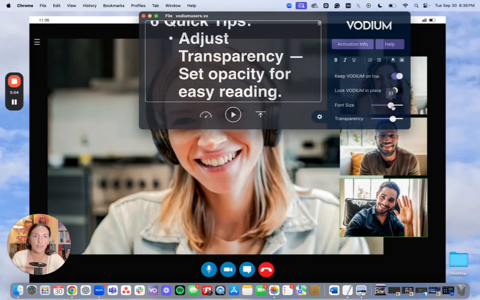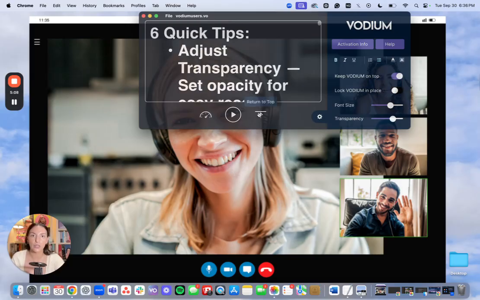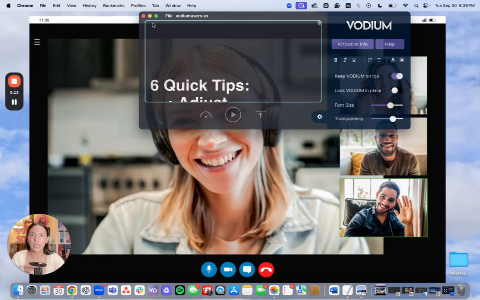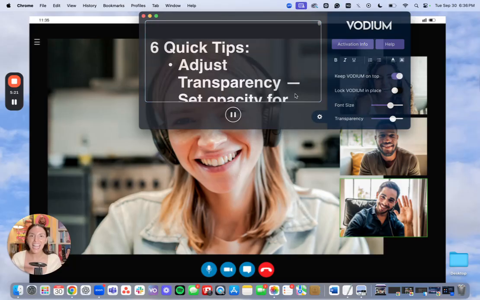But if you want to do auto scroll, the way you do this is you find a font size. Let's start off with 50 and then scroll speed of 65. Let's go to the top to just reset. Sometimes if you're also recording, I like to give myself a little space to breathe, and let's see how this goes.